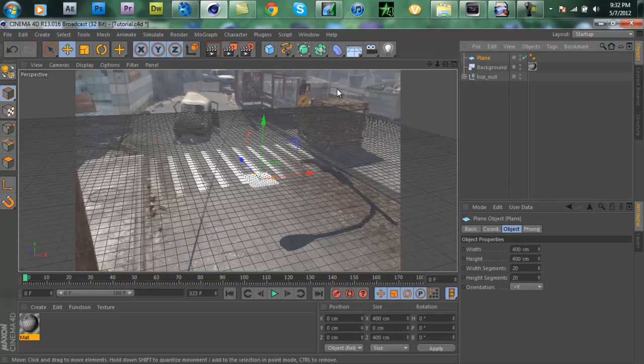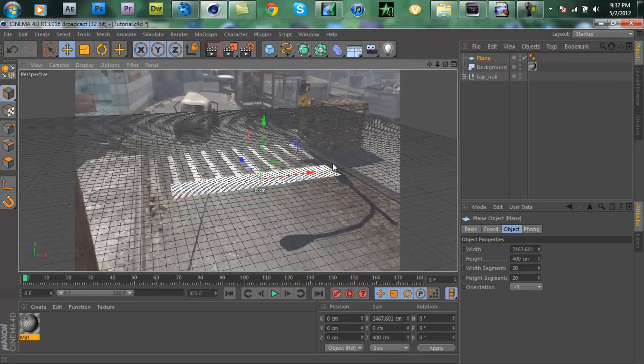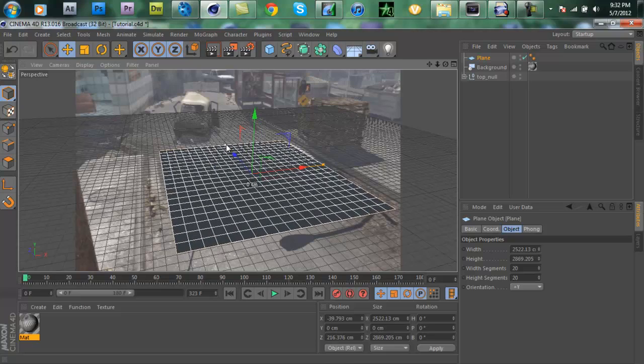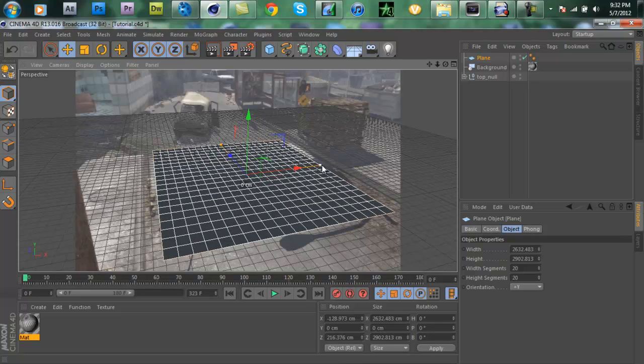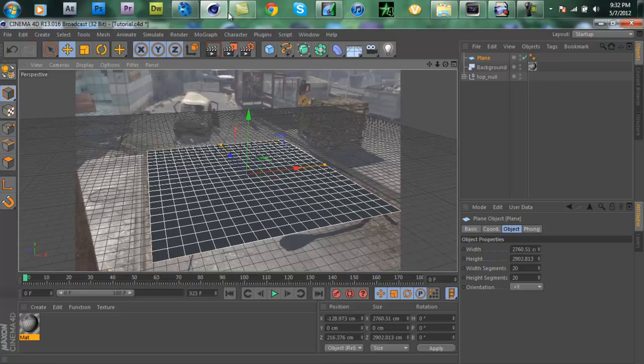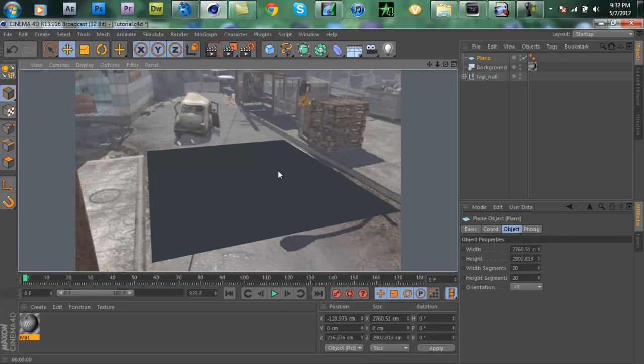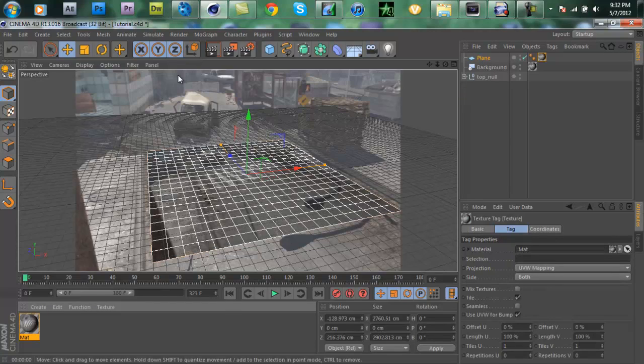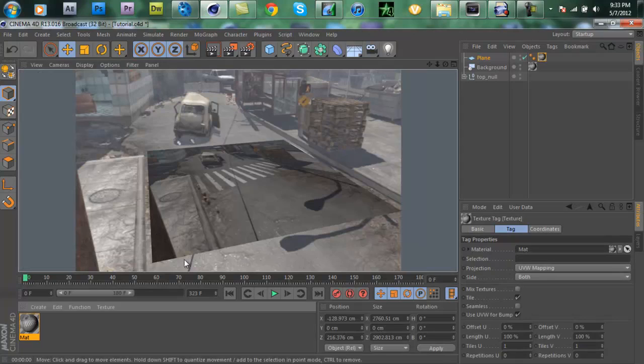So what I do is I'll add a plane. Yes, it's small now, but you can just drag the yellow points and make it bigger, and you can make it fit to where you want it to be, like that. So if you render this out, you'll see that there's just a plane here, and obviously that's not good. So what you're gonna do is take the same material that you put as your background and drag it on the plane. Now if you render that out, you have this weird picture thing.